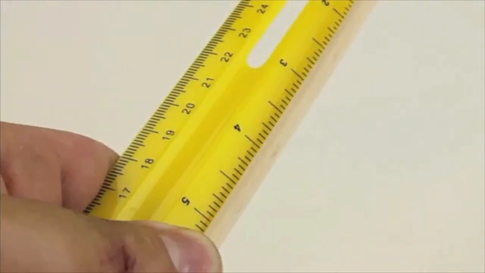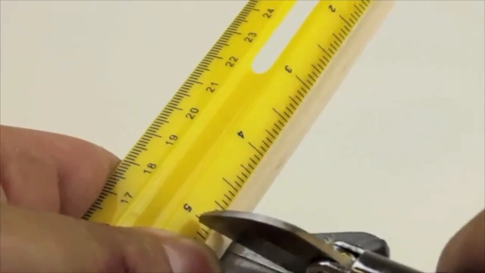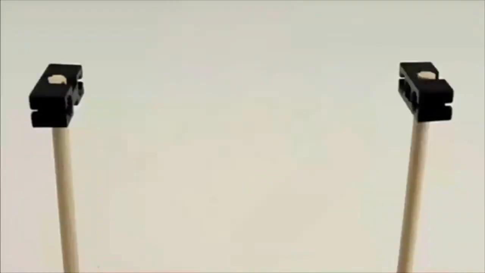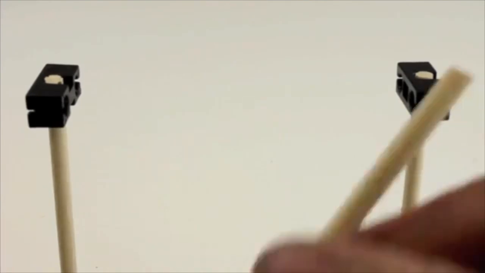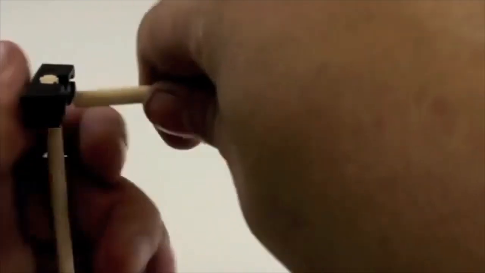Cut a dowel to 125mm which is about 5 inches. Take your cut dowel and place it into one side of the perpendicular block. Then go ahead and place that dowel into the same side of the opposite perpendicular block.